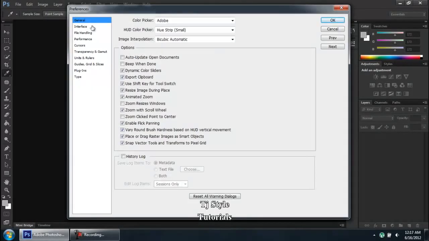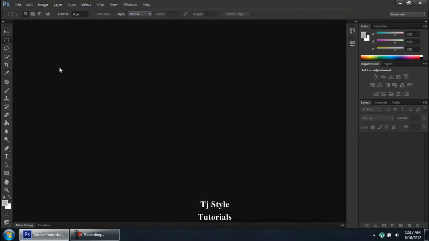Once you are there, you're going to see this dialog box. I have already made some changes which I think are important, so I'm just going to tell you what to do. Once you get to the Preferences dialog box, by default this option is going to be unchecked. Make sure that you check it, because it's a cool feature. It says Zoom with Scroll Wheel. I'm just going to click OK for now, just to show you what it does.